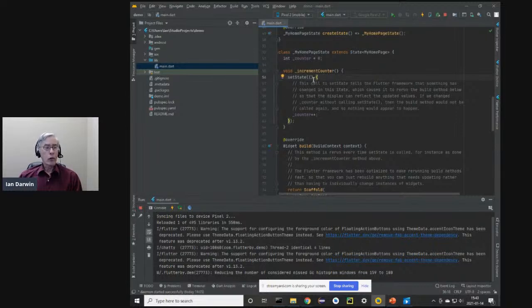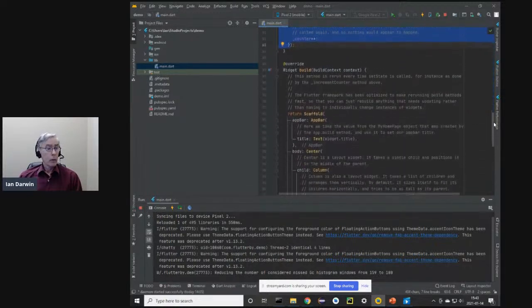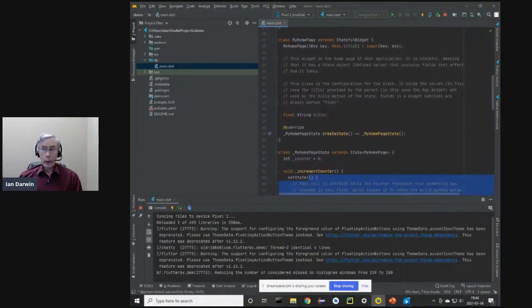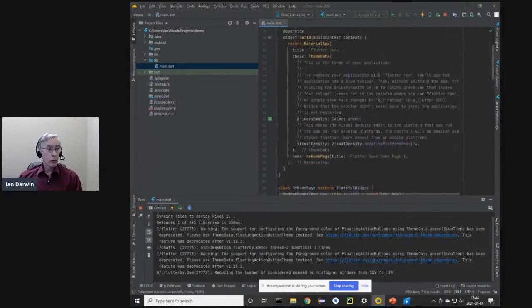And it calls set state with, this is a closure, like a Lambda expression in Java, that gets invoked later on when the button is pressed. And then there's build, which I'll say more about in a few minutes. That's an interesting side diversion.